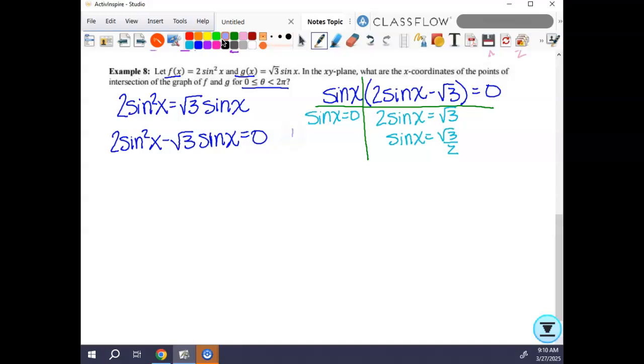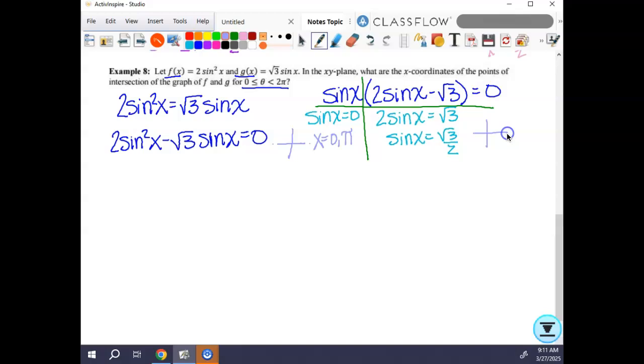So then on the left-hand side, I know that would be a quadrantal. What angle gives me a sine value of 0? When is sine 0? At what angle? At 0, right? And pi? And 2 pi, but do I include 2 pi? No. I can only use 0 and pi here. If that was included, then I might have 3 answers, but that's more likely how you're going to see it. So x equals 0 and pi.